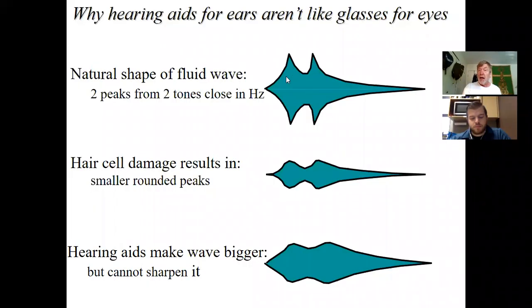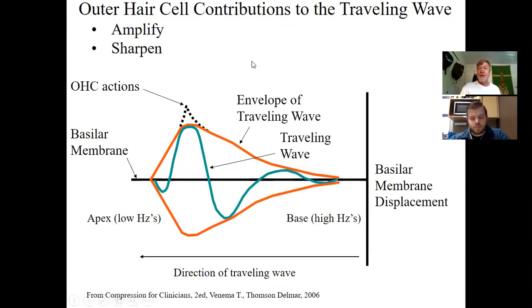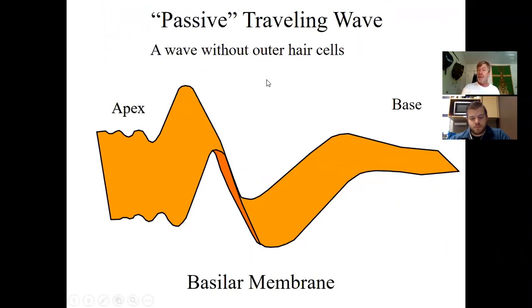So when you think about hearing aids too, hearing aids have a twofold task. One, they need to provide gain or amplification. That's obvious, like duh, D-U-H, duh. But the second thing is they have to compensate for the loss of the sharpness. And how do we do that? For the person who can't separate frequencies close together, for the person whose traveling waves are now dull and rounded, for this guy here, he can't separate speech from background noise as easily. Well, guess what? The second thing hearing aids need to do is this: increase the signal to noise ratio.